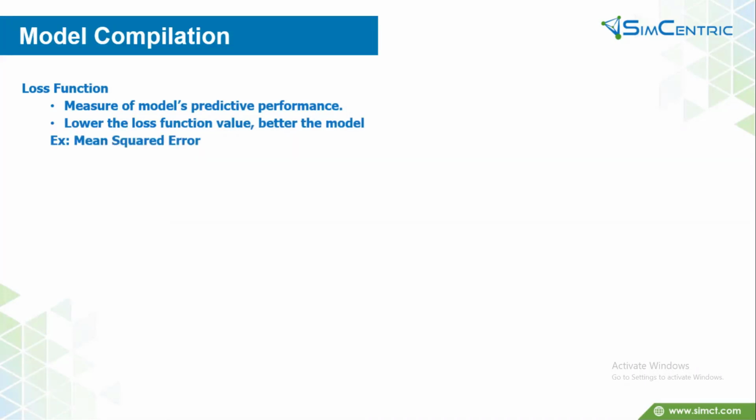And we are going to discuss an example of a loss function in the upcoming slides. So it's mean squared error. We will be discussing how it works inside the algorithm of mean squared error. And if you want to look at some other loss functions, you can visit the Keras API, and there are a lot of other loss functions out there you can use for different purposes. So you can visit this slide for more loss functions.